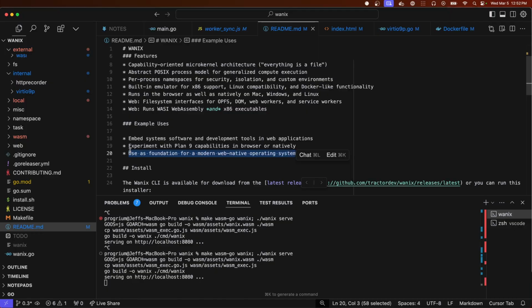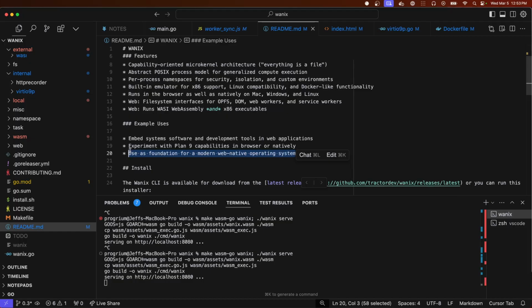You could also use this as a foundation if you wanted to build a more fully featured operating system on top of it that runs in the browser, or as the platform for some crazy app that's more complicated than just a web app. It needs to run some weird CLI tools or whatever.